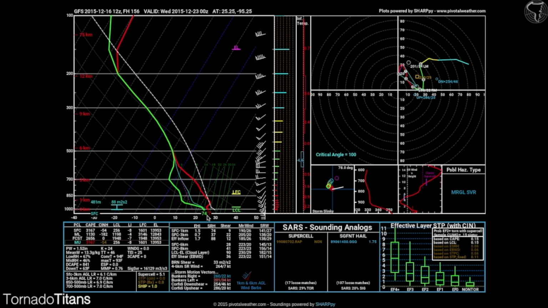Now let's start basically at the LCL. And we have to start it, though, from a surface-based parcel. So, you rise this up, you meet the mixing ratio line somewhere in here, and then it goes moist adiabatic. At that point, you go with the moist adiabatic, and it crosses the temperature line somewhere in here, and thus that is your LFC.